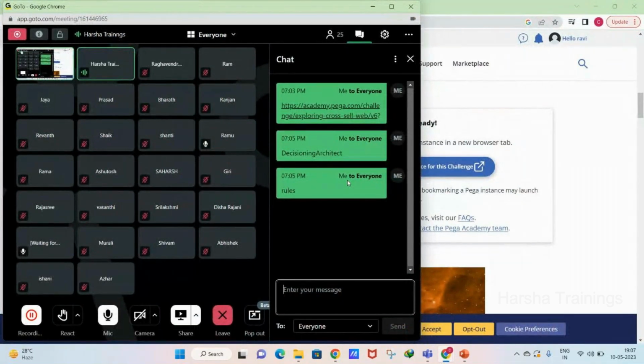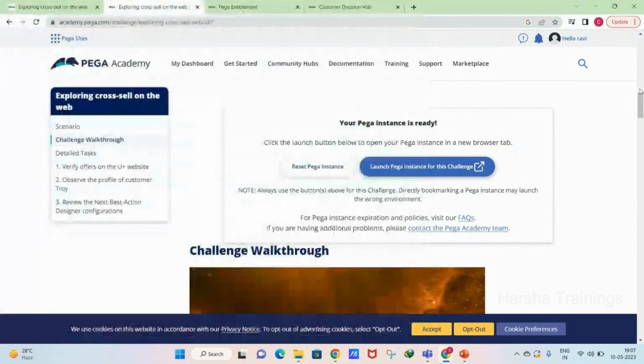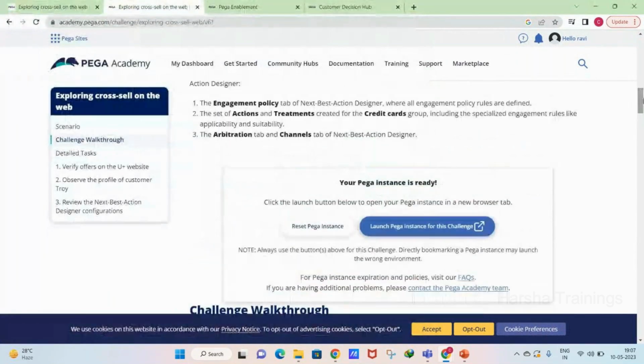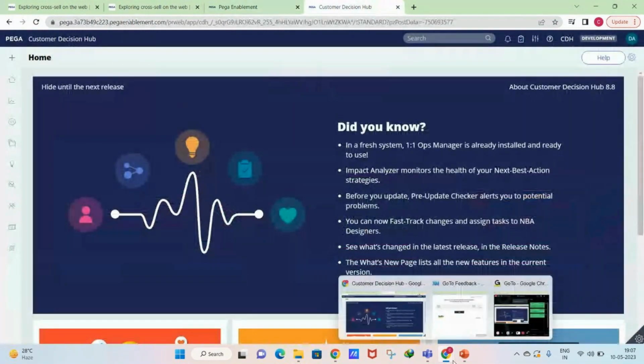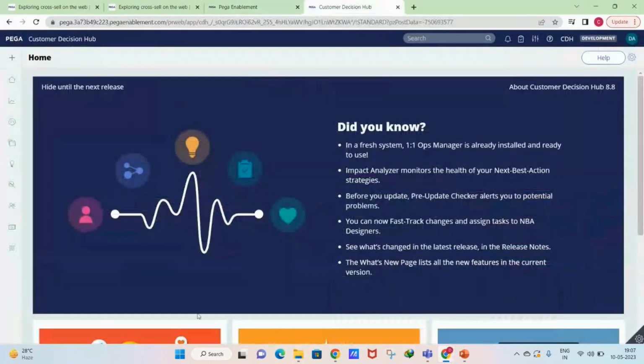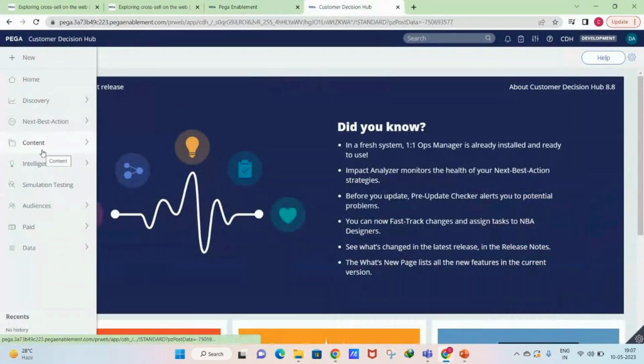Just bookmark this URL, log in to this URL, then click on the launch button. It will take 2 to 5 minutes, not more than that. Then you will get this screen, and you have to click on Pega Infinity. We will go through all these options and navigations as we go through the course.